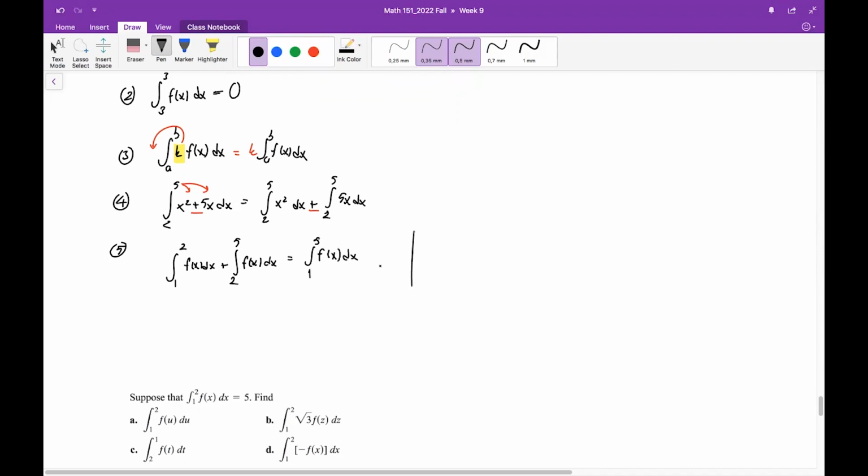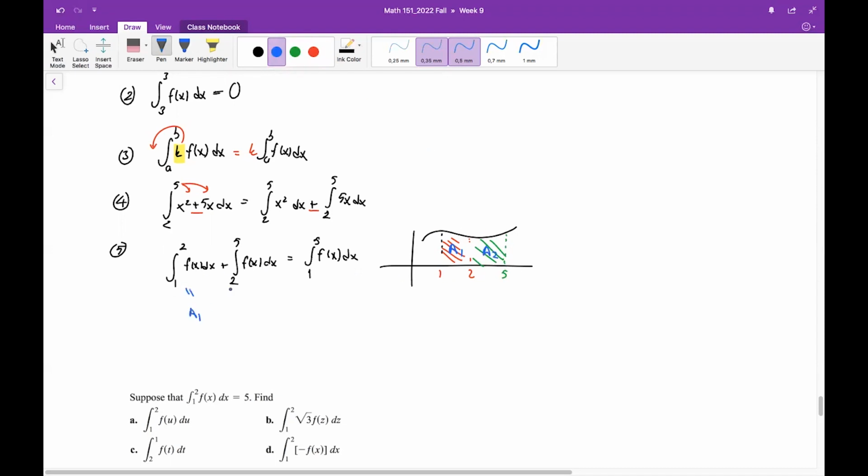And you can understand that by using the geometric interpretation of the integral. So what we are doing is, let's say f of x is a non-negative function. So first, we are taking the integral of it from 1 to 2, right? So we computed this area. Let's call it as A1. And then what we do, we compute another integral from 2 to 5. Let's name that area as A2.